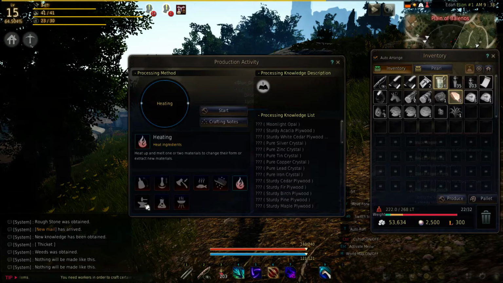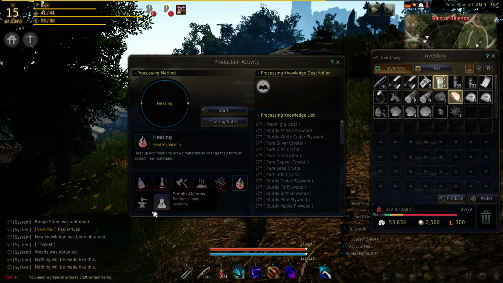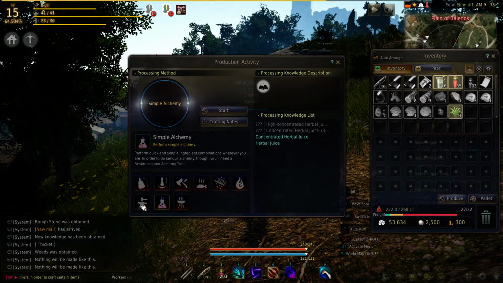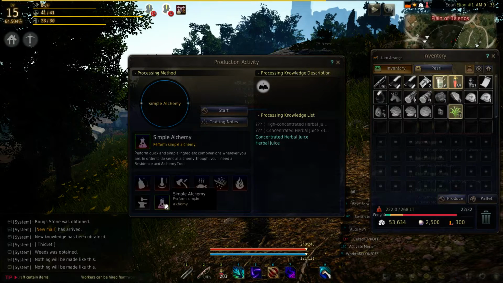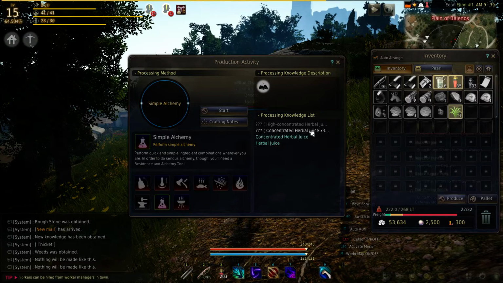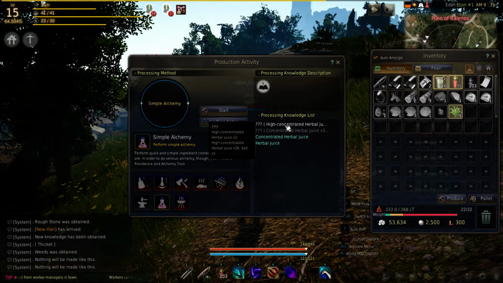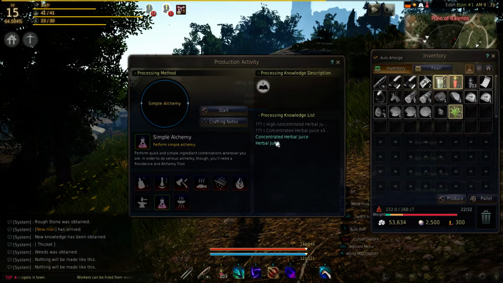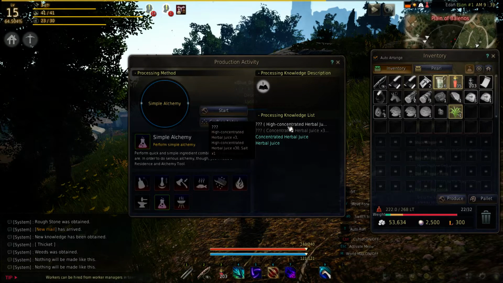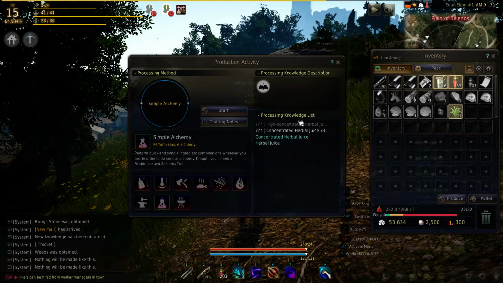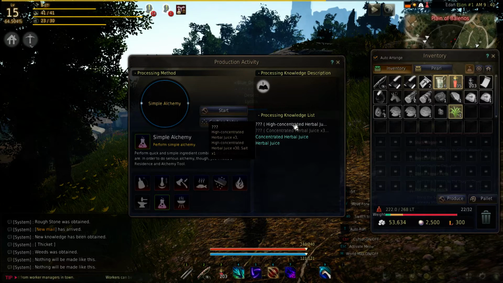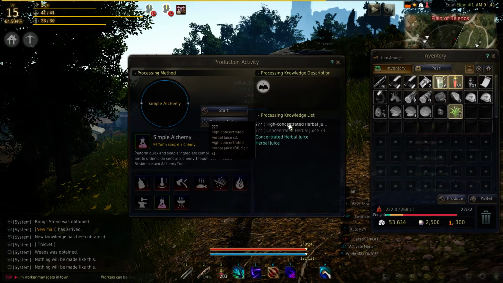So there you go. There's smithing down here. It's grayed out. I can't select it, so we're going to move on to simple alchemy. I think smithing is going to be used for making weapons and armor and things like that. Simple alchemy makes herbal juice, concentrated herbal juice. That's all I know that it can make, but I don't know what it can make beyond that. I'm guessing this list gets longer as more things are discovered. So I just don't know what it takes. Oh, there we go. Mouse over it. I was just reading this wrong. Highly concentrated herbal juice 30, and salt makes something, and I just don't know what it is.